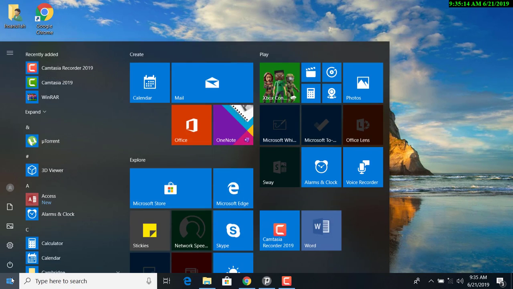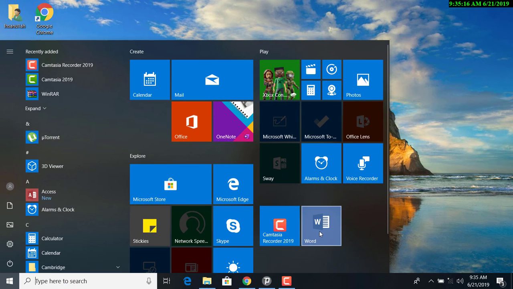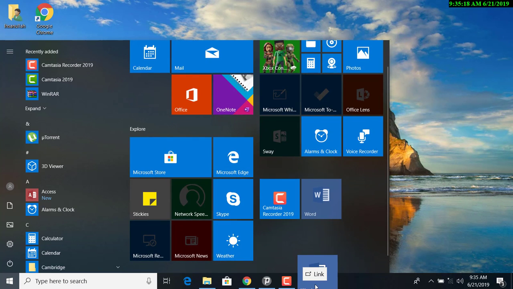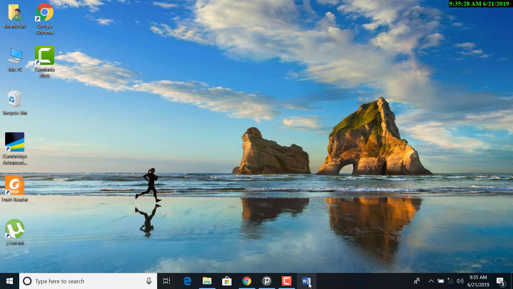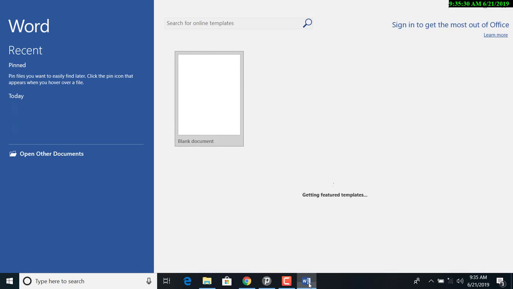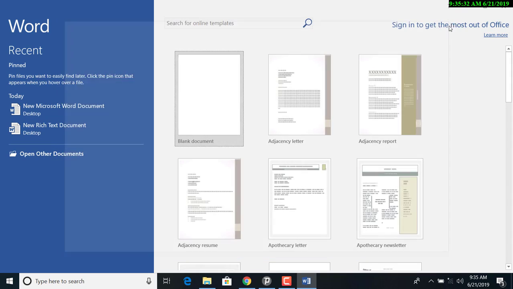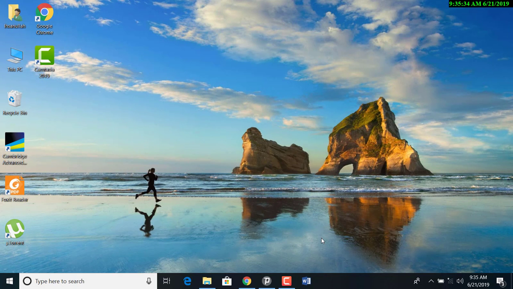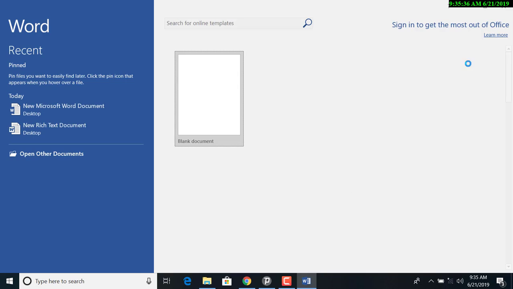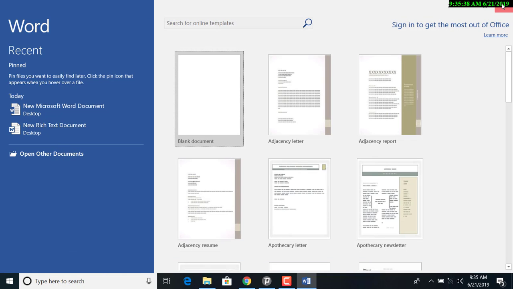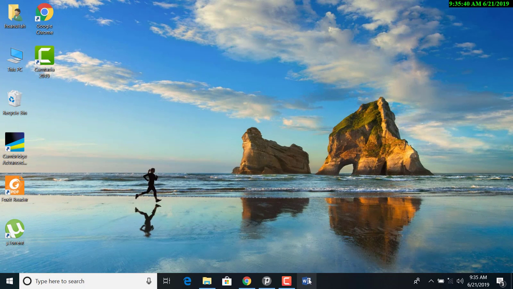The last method which I would like to discuss here is that if you go to the Start menu, you can simply drag it and bring it to the taskbar. It will tell you that it's creating a link on the taskbar. If you click OK and release the click button, it will bring a shortcut. So it will always be here, and whenever you want it, you don't have to go here and there and remember shortcuts. You can simply click on this and it will open. Even if you close it or restart your computer, it will still be there and you can use it at any time.